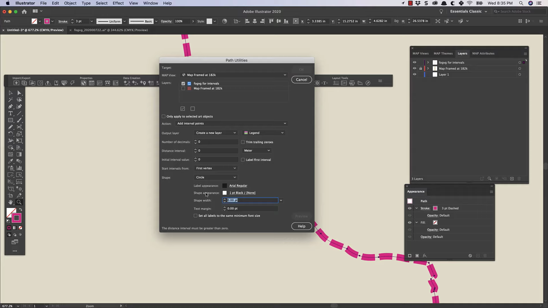Shape width, I'll make that like 8 point, and I'm not going to worry about that. We'll set all the labels to the same minimum font size, and I need to set this again. 1 mile and 0.